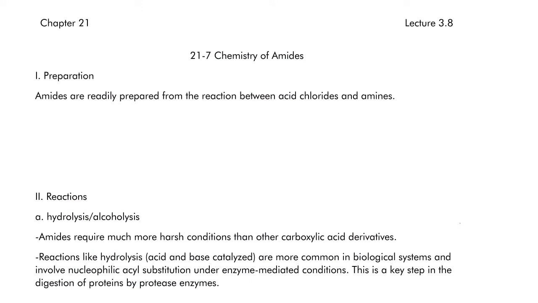So now we are in the last of the carboxylic acid derivative categories, which is amides. We are going to discuss briefly the chemistry of amides, their preparation. As you've learned, amides are readily prepared from the more reactive carboxylic acid derivatives. Mainly acid chlorides are probably the best way to make them. We take an acid chloride, we react it with an amine, and that produces an amide. So if you wanted to look at that reaction up, go back to the acid chloride section.